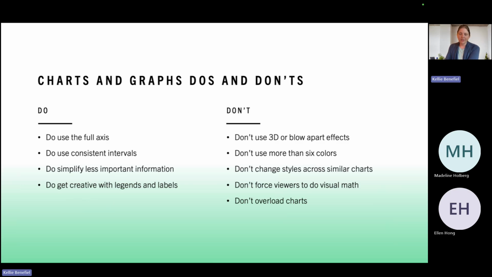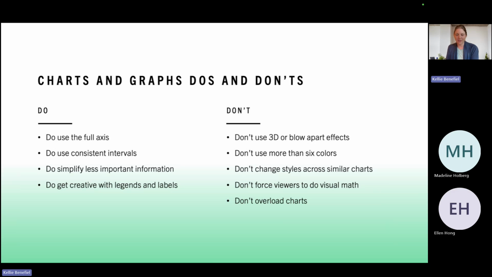Okay, so then as far as charts go in general, before we move on to just working in Tableau, some things generally you want to use the full axis. If you don't include 0 in your axis, you can run the risk of misleading the viewer because the axis will exaggerate a trend. So there are times when maybe it makes sense to not use the full axis, but you need to be careful that it's clear what you're doing to the viewer, that they realize that it's not the full axis, so that you're not misleading them.